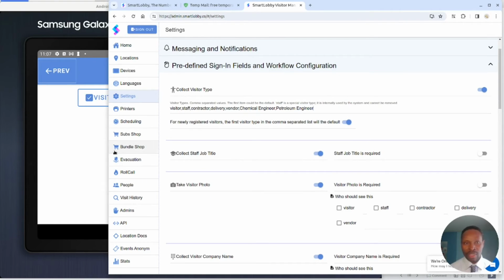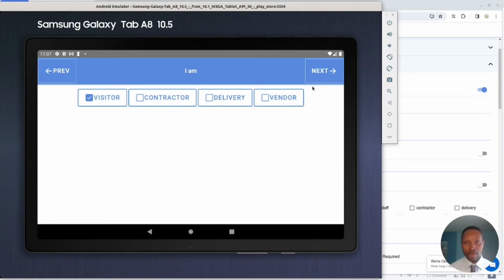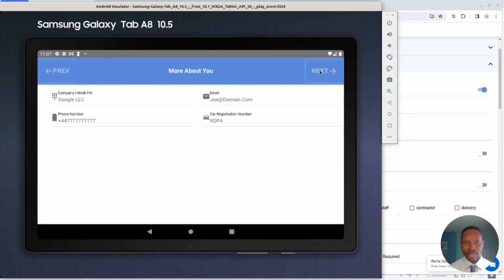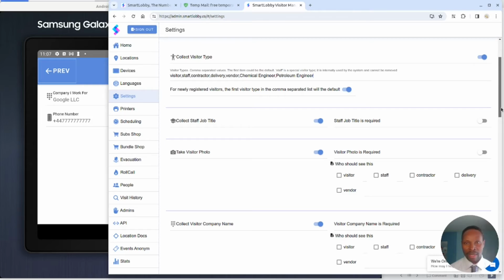And also notice, let's go to the next step. You see we have many fields here, like more about Emma, the company she worked for, her email, her phone number, her car number, and so on. All of those fields are different here.